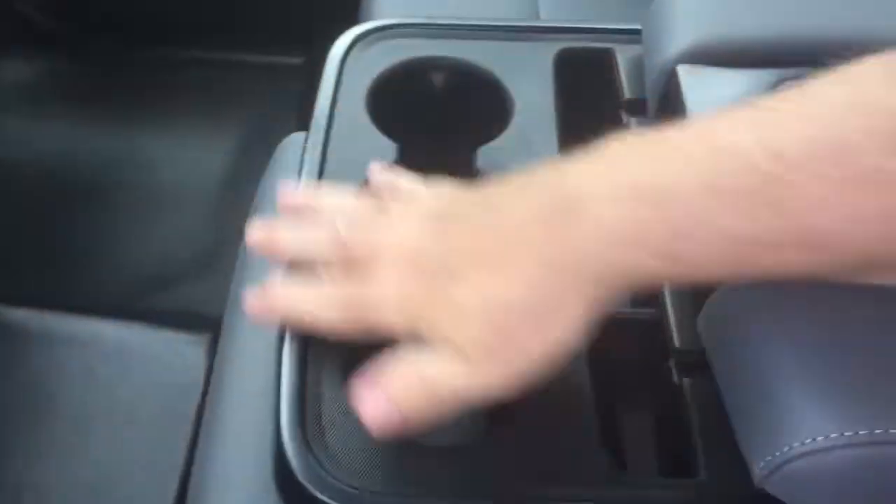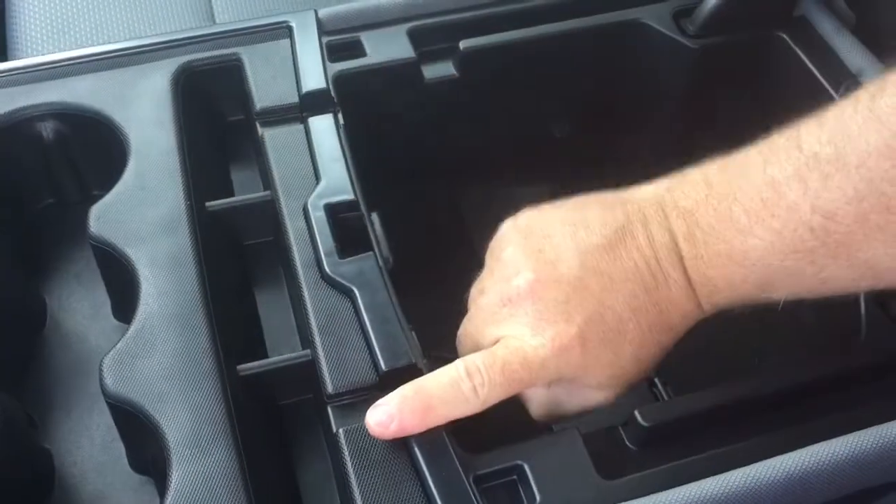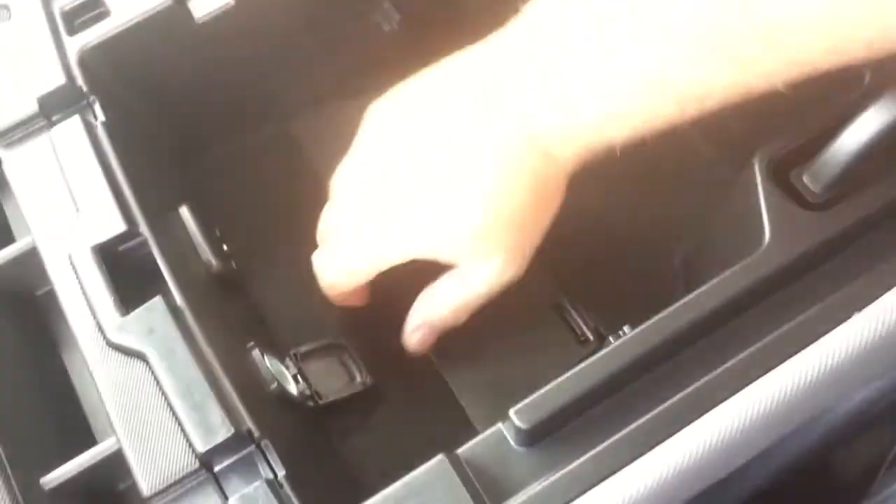For power you've got a 12-volt outlet under there, a little bit of storage space, and the four-wheel drive selector right there on the floor. That split bench seat folds down and you've got three cup holders, a place to rest your device, and you can run a cable and charge up devices with the two provided USB ports. You've also got auxiliary 12-volt power and some divided storage space there.